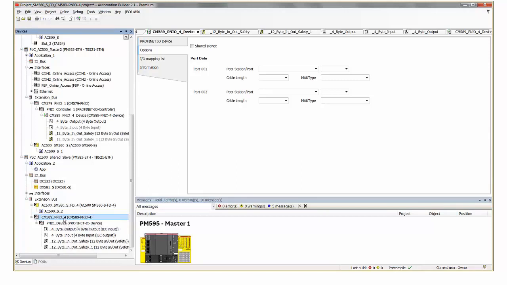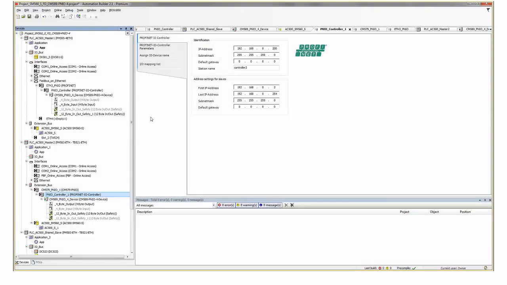Now there could be a question, what happens if this primary master is not available? No problem. The PROFINET IO device has a default configuration, which is okay to start the communication also with the masters which are available, even if the primary master, which was deselected, is not there. You will also get some diagnostic message at this level, which will inform you that the primary master was not used to configure this module, but it doesn't necessarily jeopardize the availability of the application.